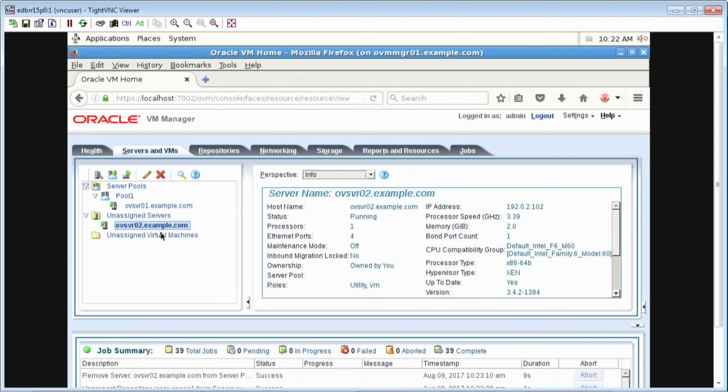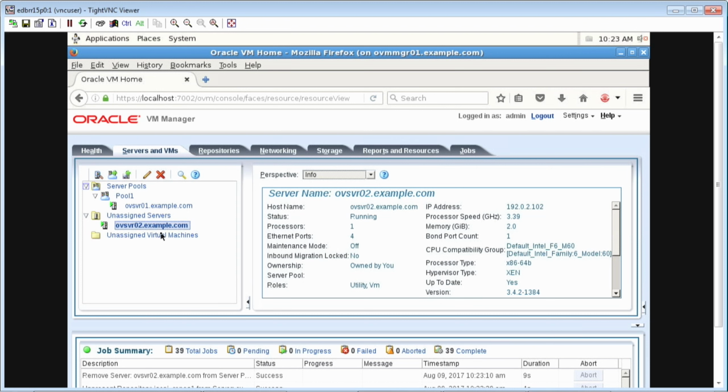Do you have to remember all the required steps when removing an Oracle VM server from a server pool? You get reminders from the Oracle VM Manager. If you try to remove an Oracle VM server from a server pool and this server has some virtual machines assigned to it, the job fails. If you try to remove an Oracle VM server from a server pool and an OCFS2 type repository is presented to the server pool, the job fails. An NFS repository does not cause the removal to fail. You can also perform the removal steps from the Oracle VM CLI.